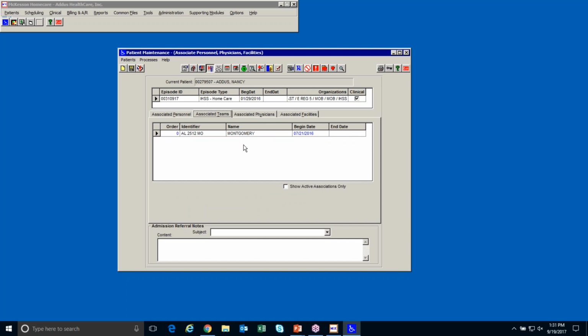Associate teams, all clients are on one team, so they must be on a team. Physician, if we have a physician and you are a state that needs to have the name of the doctor, you can put in the doctor. There are many branches that can use a generic, and the generic is IHSS.